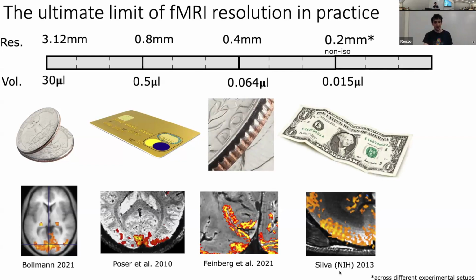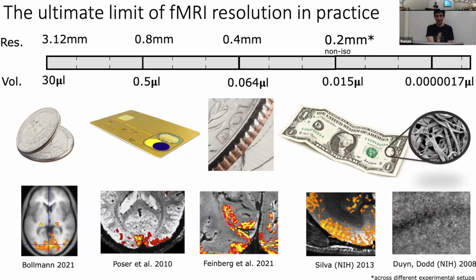In the animal literature, people are usually ahead with respect to resolution by a few decades or so. They are going down to 200 micron resolution. That's the thickness of a banknote, very, very small. It's another half order of magnitude over here. And if animals can do it, we will be able to do this as well, right? The laws of physics and understanding the noise don't care which species you're in. You have certain different constraints, but I'm certain that at some point we will be able to optimize our resolutions to get there too, where you have not 2 stripes across cortical depth, but see all these wiggles in there.